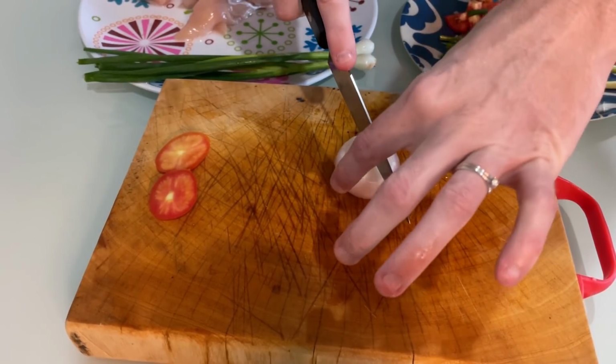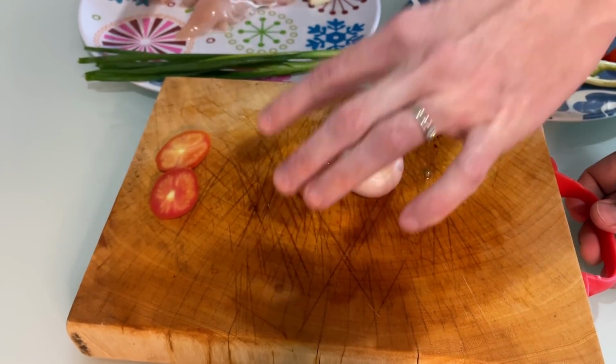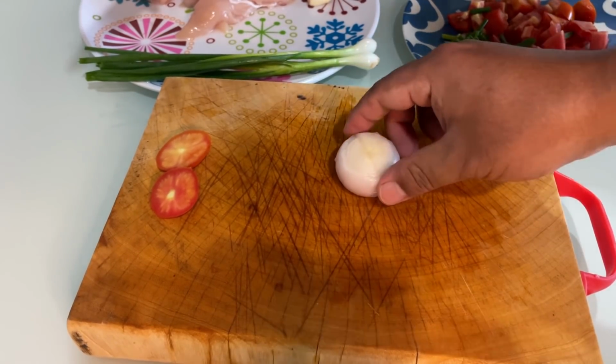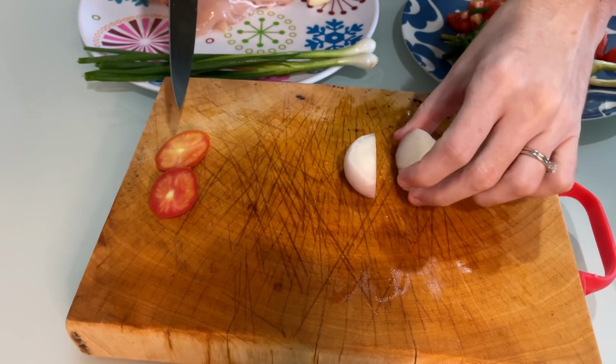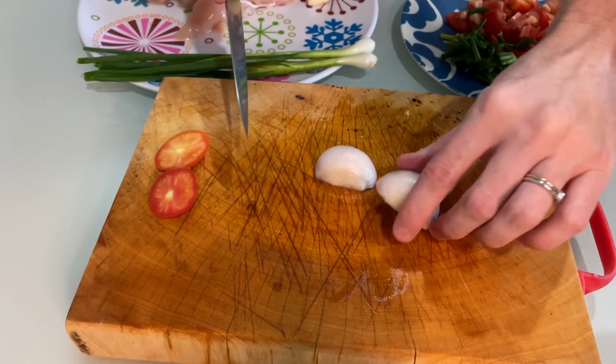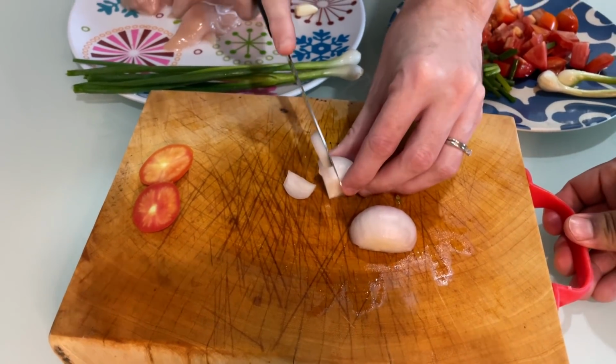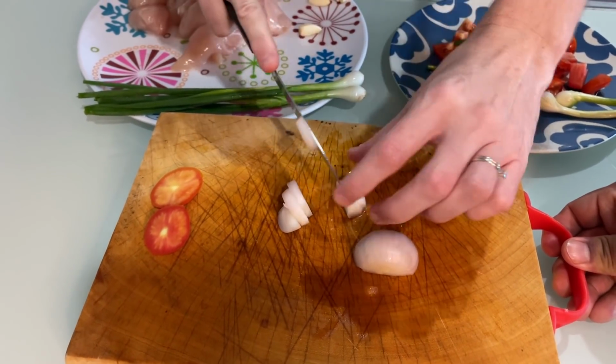Okay. Onion. Ooh. Okay. Slice it in the middle. Okay, we gotta do this fast, right? Because I don't want to cry. Okay, and then what? Separate it. And then start cutting side by side, like this. From the side. Oh, okay, so put it down like this? Yeah. Good. So when you peeled it, you wash it after that. So I think that's the part that's supposed to help.